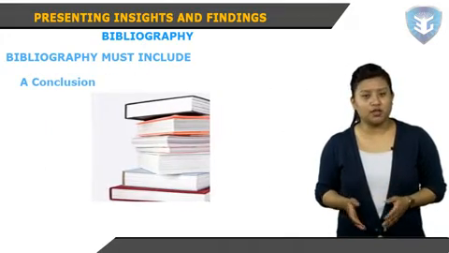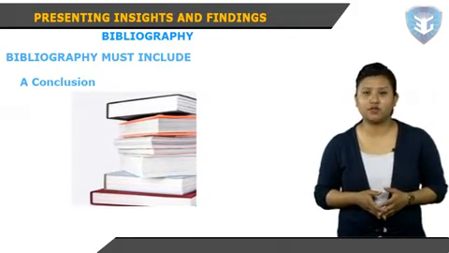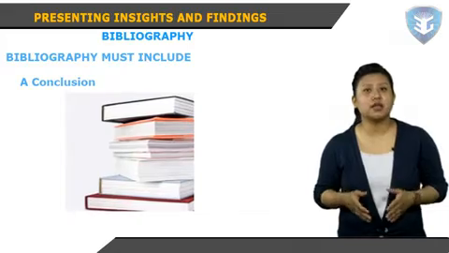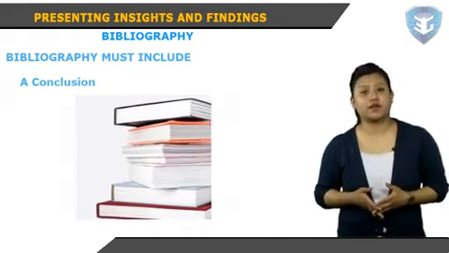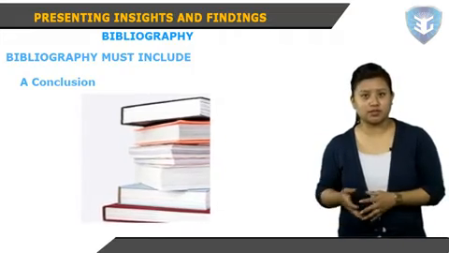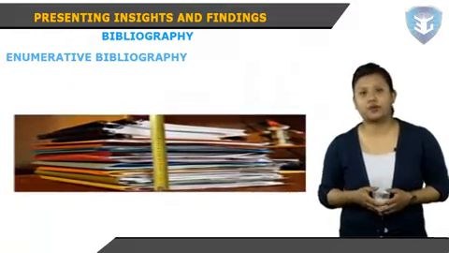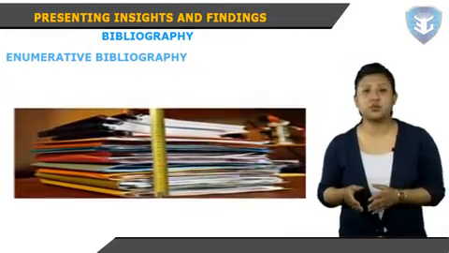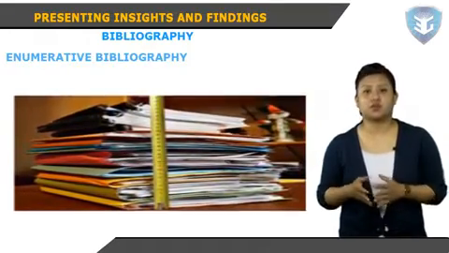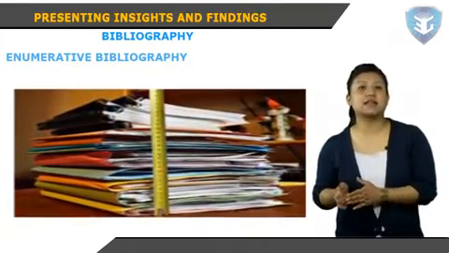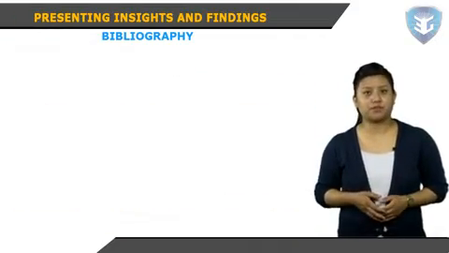A conclusion. The conclusion should be considered as the gateway to the actual research work of the internship. It should recapitulate the main points of the literature study on the subject, which will lead to the development of a working plan and new theories. Enumerative bibliography. An enumerative bibliography is a systematic list of books and other works such as journal articles. Bibliographies range from works cited lists at the end of books and articles to complete independent publications.